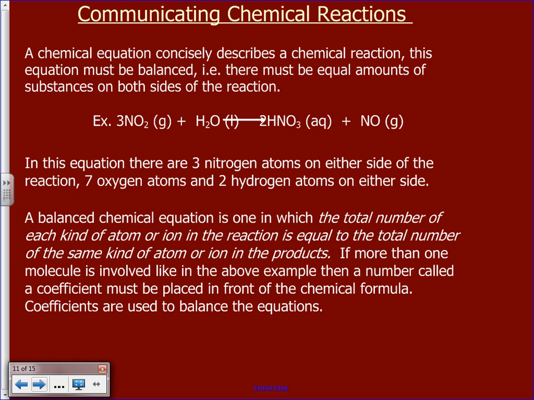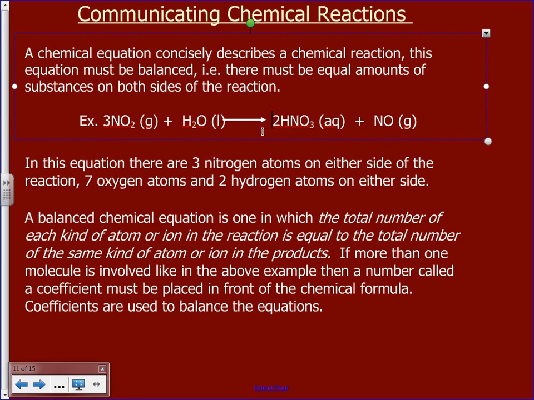Okay, when you are communicating, writing a chemical reaction, that has to be balanced. So we've been talking about balancing all the way along, but just so that you see it. A reaction normally does not come with these numbers already in it. These are the numbers you add in order to make the reaction work.